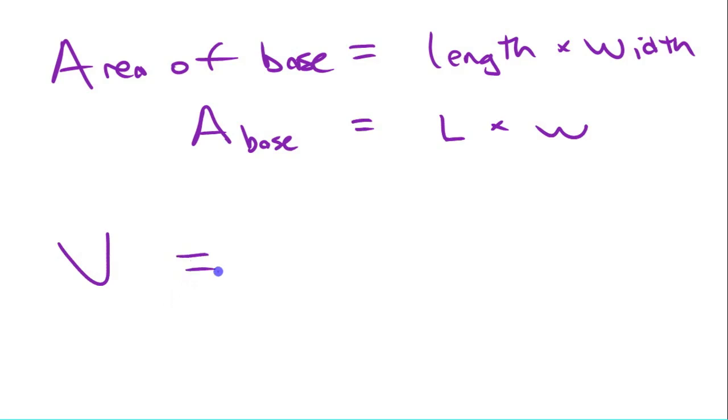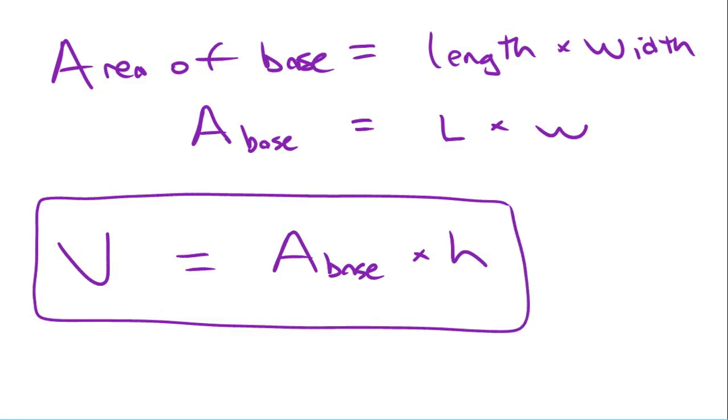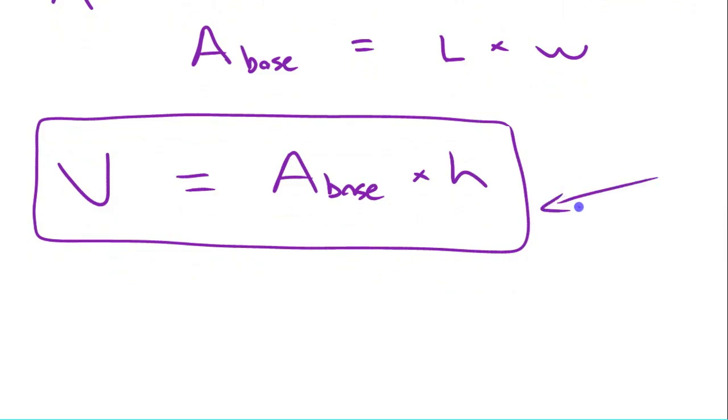All right, so let's move down here. If we want to work out our volume, as we said there, as long as we know the area of the base. The area of the base would just be length times the width. All right, as long as you know that area of base. We're going to use the symbol area of base with a subscript. What you call a subscript, some letters lower down here. Area of base equals length times width. Or you can use capitals if you prefer, if that L looks like a one. And we're going to find our volume. Volume of that rectangular prism is going to be our area of the base times our height. Area of base times height. That's our formula we're going to use for any rectangular prism. In fact, we're going to use this for any prism at all.